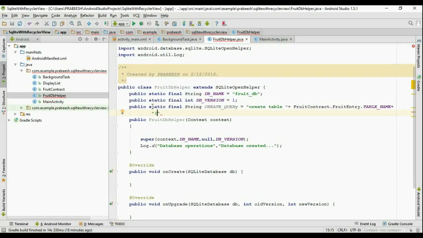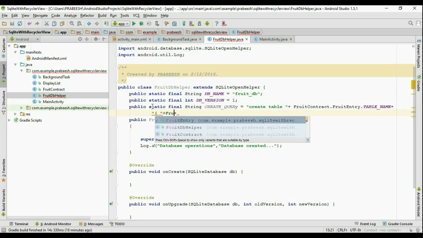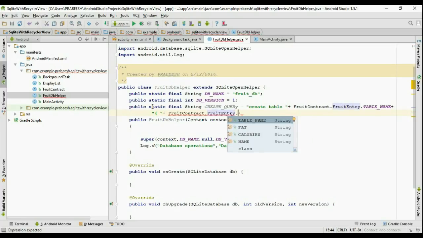So now specify a bracket. Now get the first column name from the contract class. So FruitEntry.FIRST_COLUMN name is name. Now specify the data type for this column. So always make sure that you put some space before the data type. Here the first data type is text and put a comma.